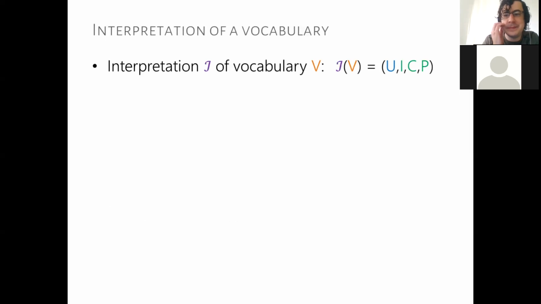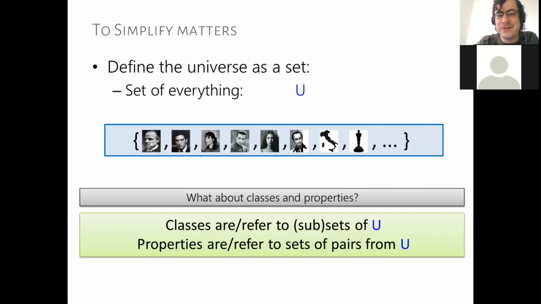Okay, if not, we have our data. We have the thing we want to describe, which is this universe. And now we need to somehow link the data and the universe. And this is the part that's kind of weird. How do you actually define that Connie, for example, the IRI Connie, refers to our example.org/Connie? How do you say that refers to this person or this character in the universe, in the real world? So how do you go about doing that?